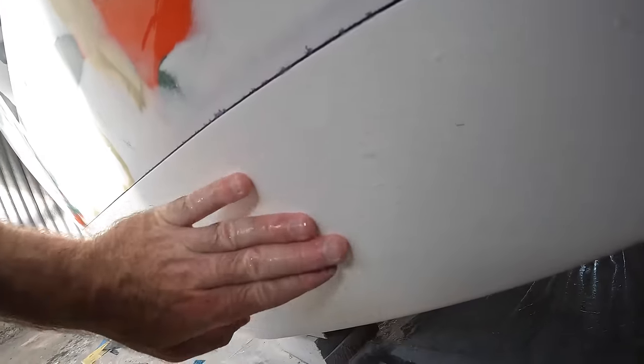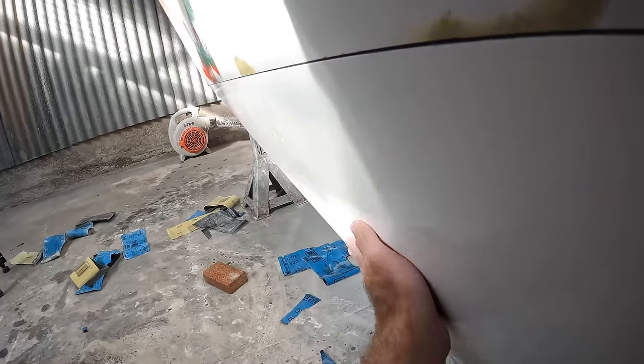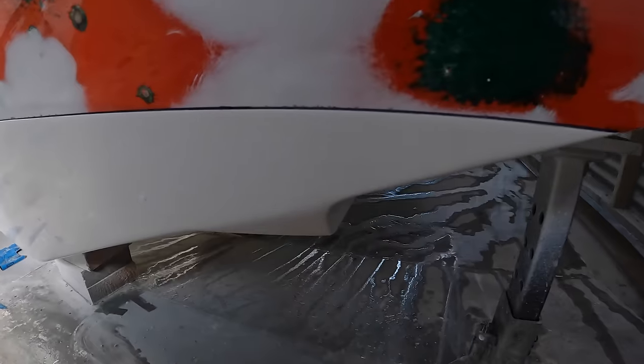Now, moving forward from here, all this needs is really a cut and polish. I would recommend a nice heavy cutting compound. Really get stuck into this and really bring that shine out in it. Instead of 1500, you probably can get away with finishing on 1200.